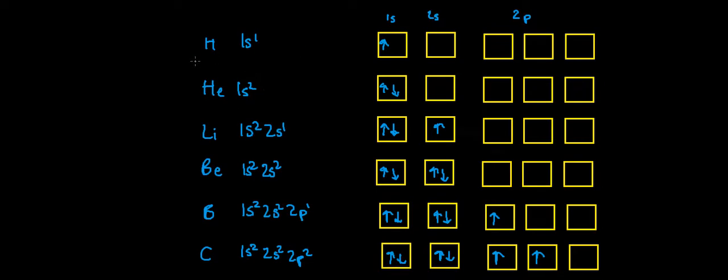I start with hydrogen, I have a proton, and I have one electron, so I put that in the 1s orbital. So the electron configuration of this is 1s1. Go down to helium, I add another proton, add another electron. So the electron configuration of this is 1s2. I add 2 electrons for every one of my individual orbitals. My p orbitals have 3 individual orbitals, so in each one of those will go 2. For my s, I only have 1, so for each one of those, I get 2 as well.